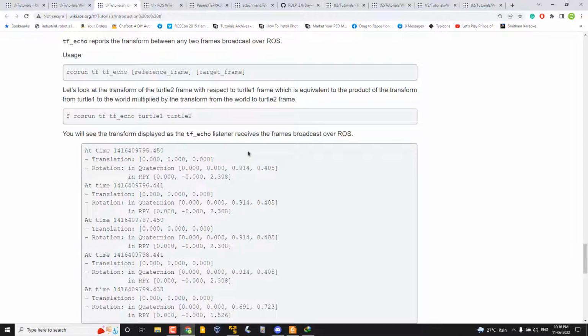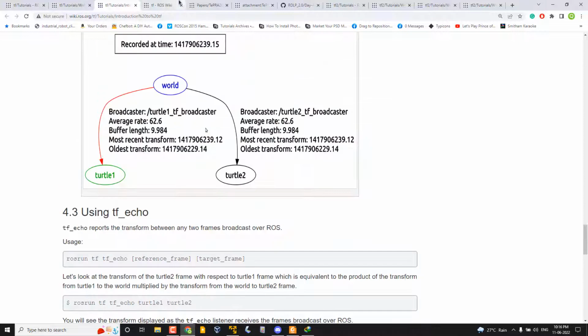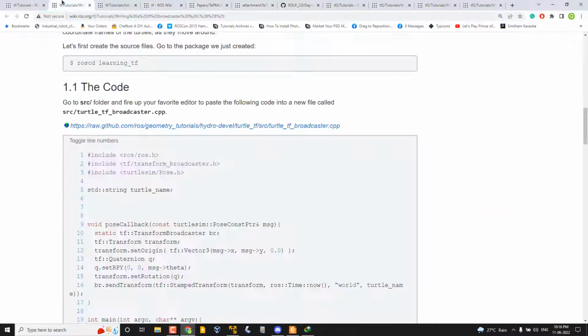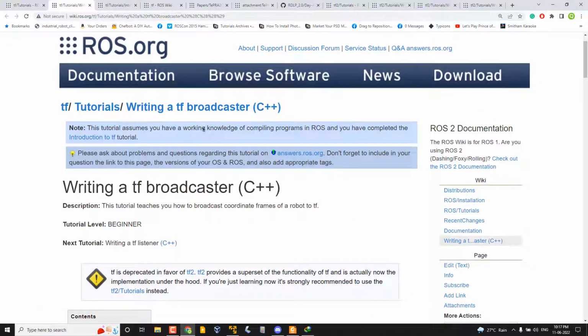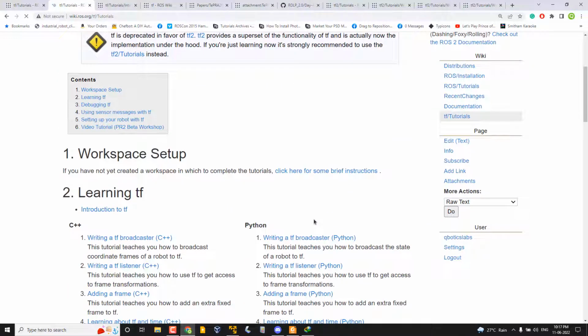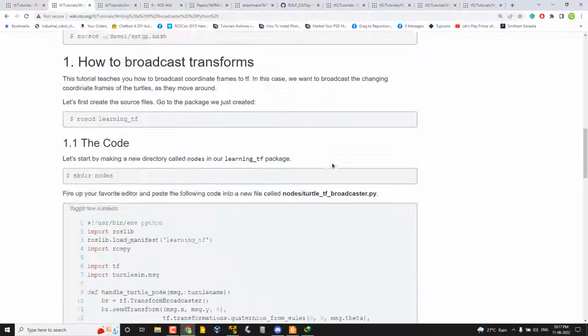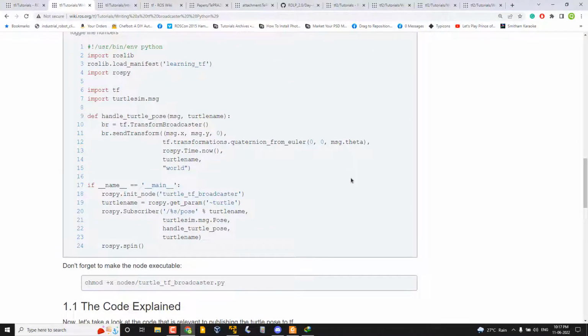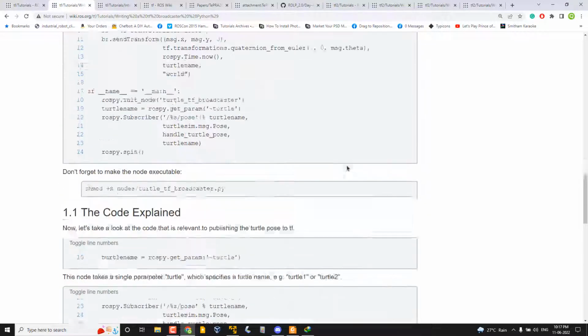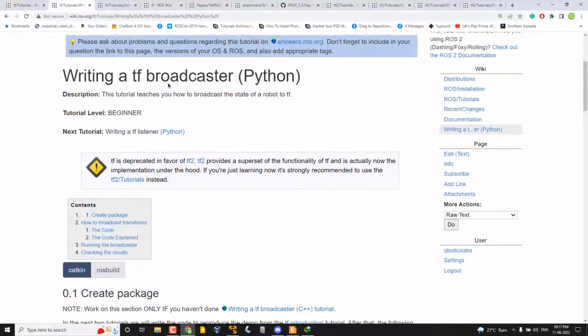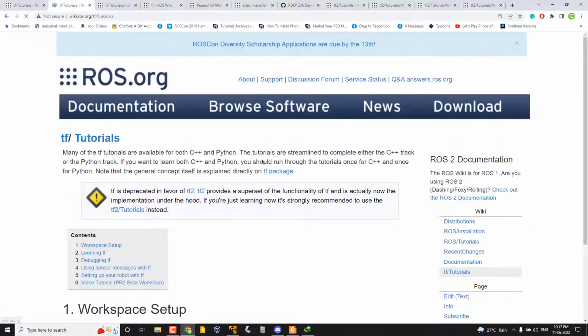Next class I can also show you how the Python code works. There are two versions, as the TF libraries are available for Python and C++, and the same code is available. The code length in Python is very small, but I prefer you to stick to C++, and if you know C++, then you can quickly adapt. Let me know if you have any question, guys.